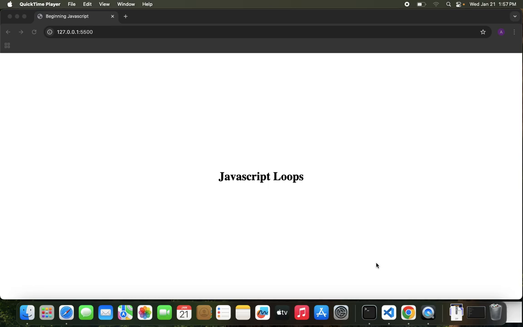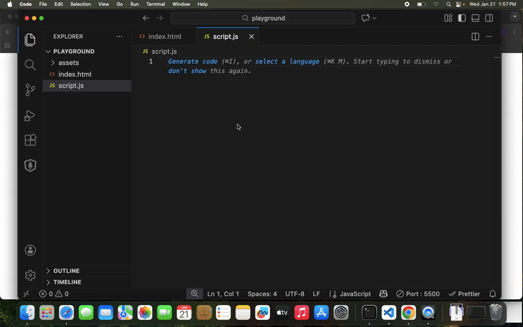Talk about JavaScript loops. If you've been following our tutorial, you may have discovered that we touched on some aspects of loops in our previous sessions. Here we're going to try to focus exclusively on loops to see some of the options available to us. Let's start with the for loop.